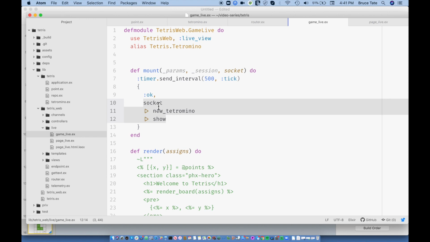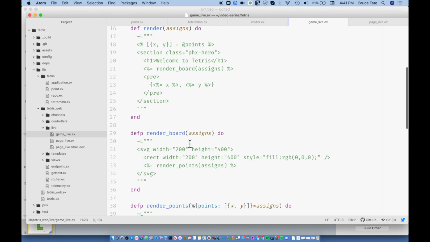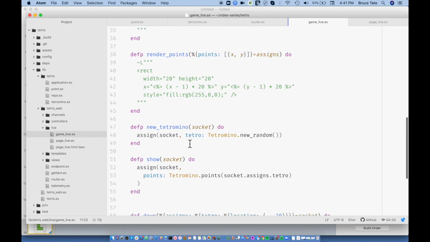We start with a socket, then we feed in a new tetromino, and you can see that this is a reducer. This assigns to the socket, using the special block called assigns, the tetromino variable, which is just a map key, and the value for that key is going to be a new random block. Then we're going to dump the points on the page that represent this particular tetromino.